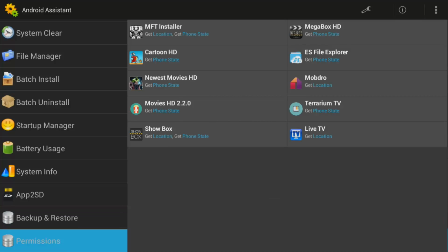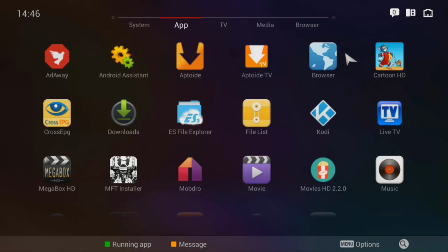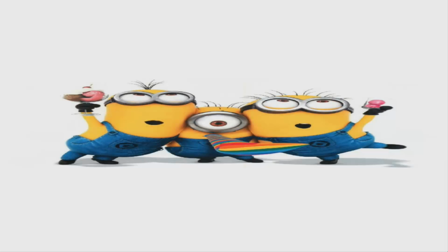Now for a quick look in permissions. This is what the applications that you've installed, it finds out what permissions that application requires of your setup. Don't worry about that error that you've just got, guys. If you get it, it's because we've installed all the applications and we haven't rebooted the device yet. Although some applications won't allow you to alter their permissions, don't worry about it, guys. You're not going to be using it anyway. It's just to help with clearing cache and whatnot.